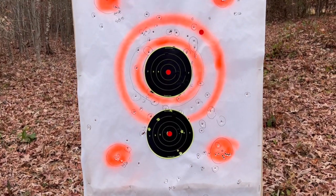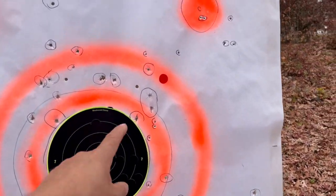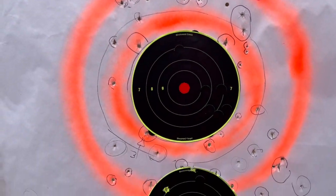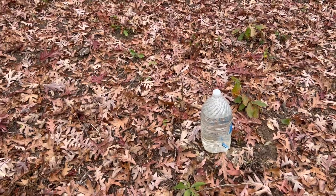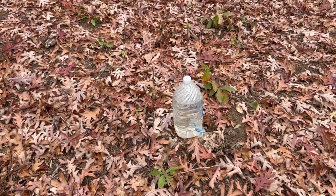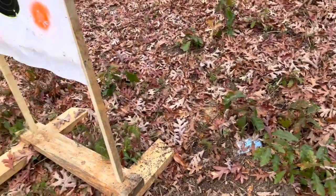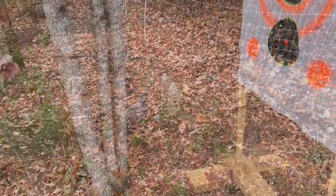Helped us get together some families, husbands, wives, and kids, and do some target practice. And learned safety and how to use things properly. Put a whole lot of holes in the target. And we would circle them after we're done so that the next person that shoots knows where they hit the target. And we've been saving these bottles of water. They're just filled up with tap water after we used up the filtered water. And it was fun to shoot a couple of those.